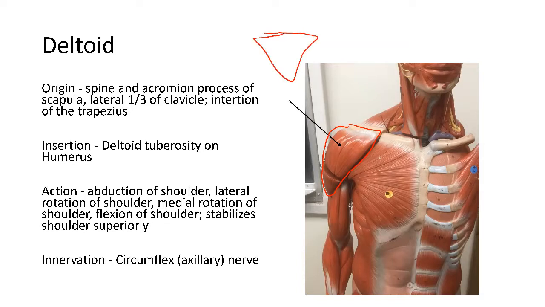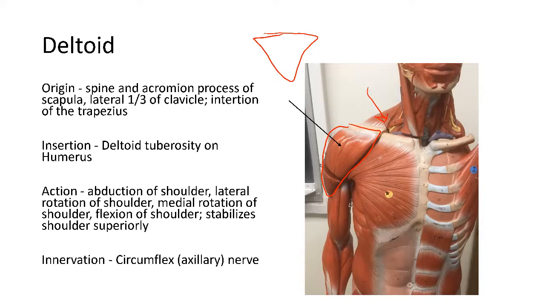Its origin is from the clavicle, the lateral third of the clavicle, to the acromion, to the spine of the scapula. We have a saying, where trapezius ends, deltoid begins. And you can actually see trapezius here where my arrow is now. It ends there on that spine of the scapula, and therefore that's where deltoid begins. The insertion of the deltoid is on the deltoid tuberosity. You may remember from the humerus lecture that I said you had to know where the deltoid tuberosity is. It is the insertion of the deltoid.